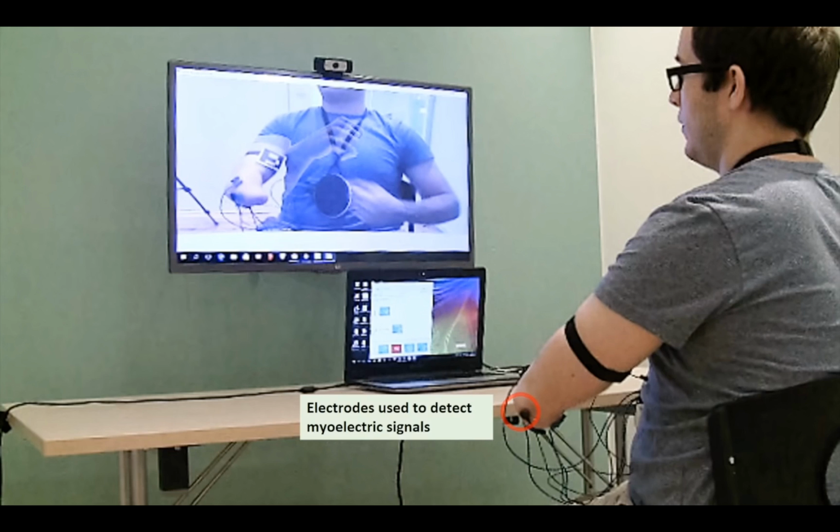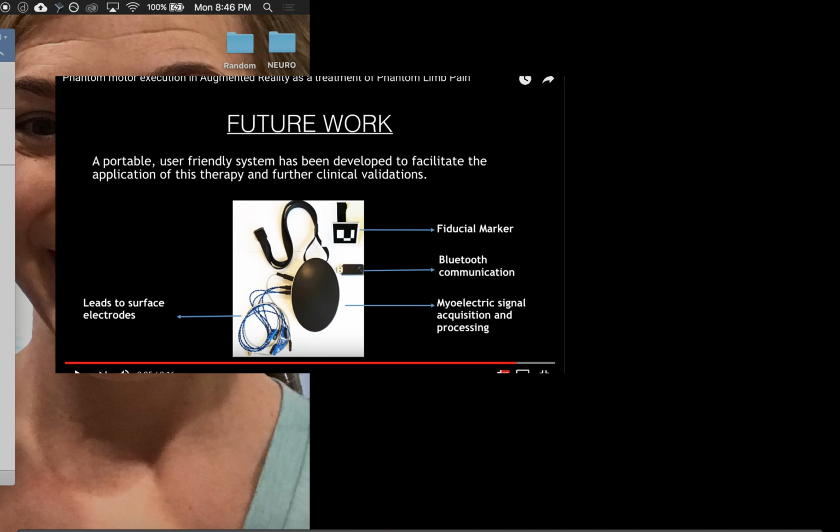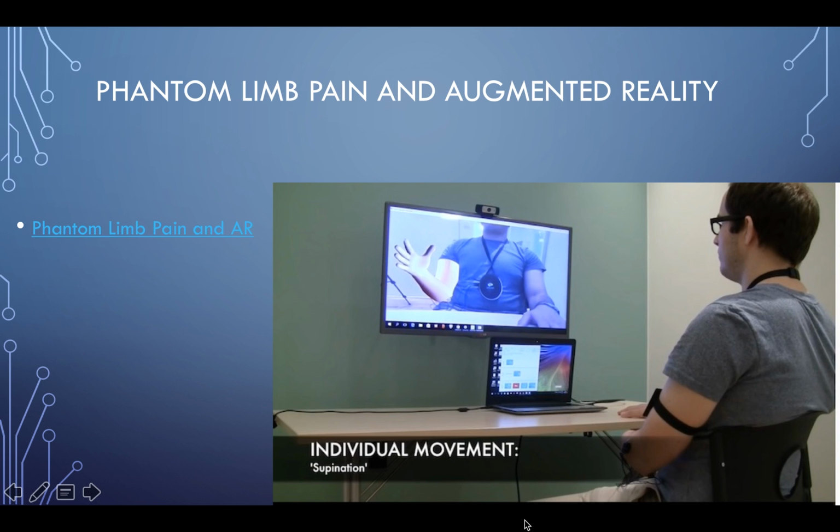Reduced by 50%, the pain was. Intrusion of PLP on activities of daily living was reduced by 50%. Lots of 50%ers, so good results. And that to me, it just shows that there's so many different therapies out there that can help people, and even if we're just aware of it, it's good because people need to know that stuff like this exists. But you can do some really good things.